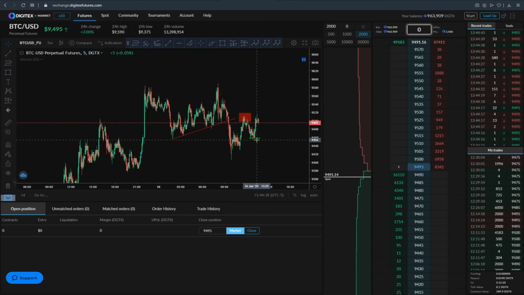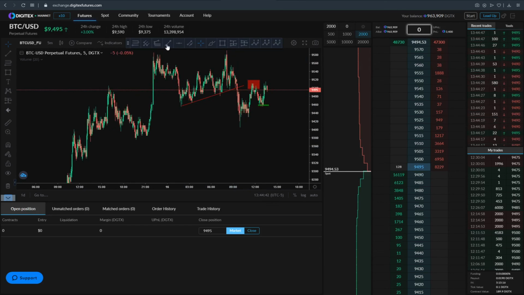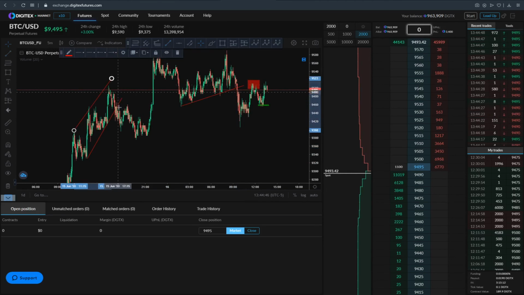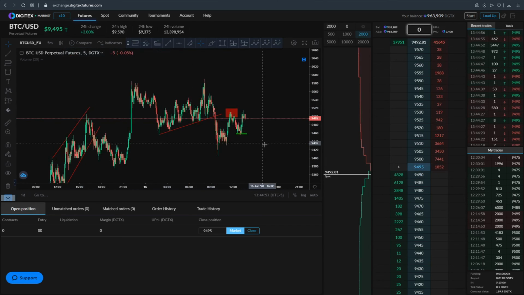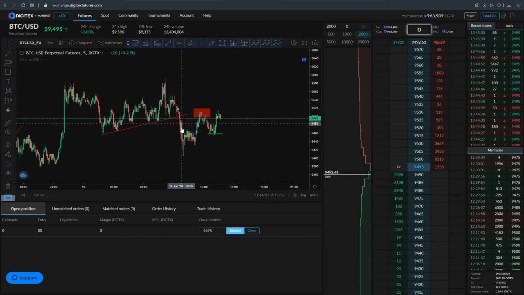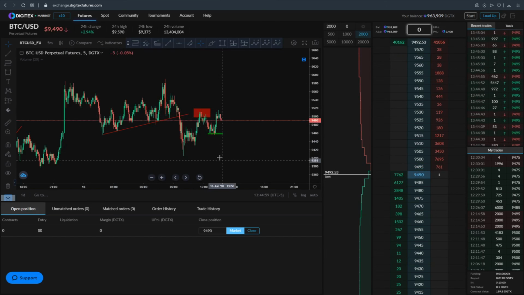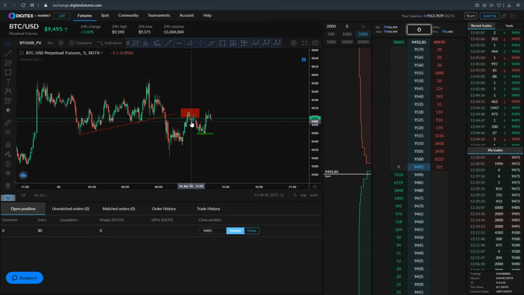And like I said, the reason that I did this is because we were breaking out of more of a range and it wasn't more of an uptrend that we were breaking down out of. If it was an uptrend that we were breaking down out of like this, that market structure break, then I would have been looking to take profit at a lower target. But since it's more of a range that we broke down out of, I consider this as a continued range once we break down. So I don't want to target lower levels. I'm just going to target a pullback of this local swing right here. And so that was a nice trade that I took this morning.